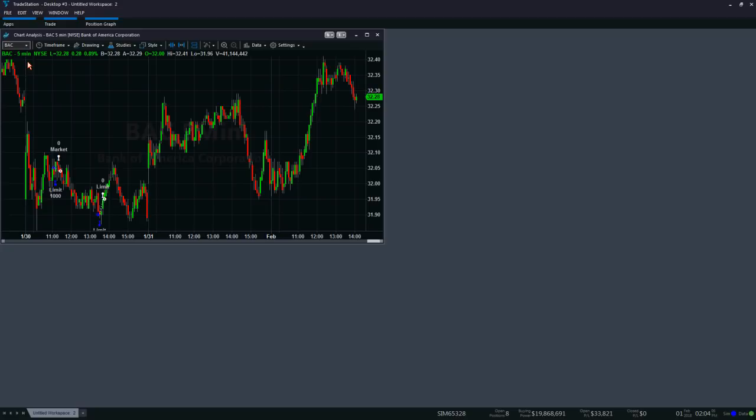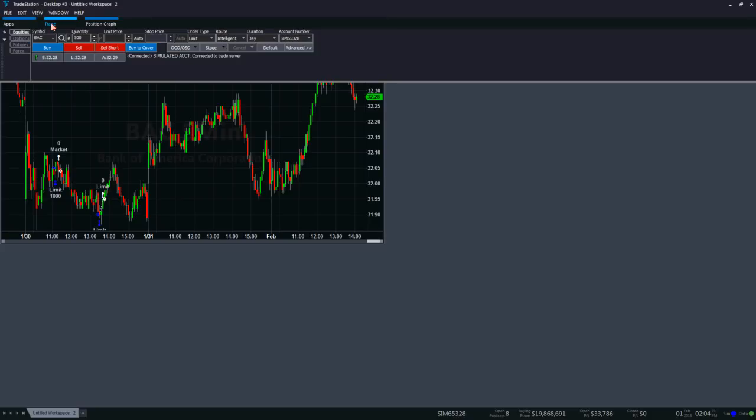So I did say that I was going to start with the TradeStation Order Bar. On previous versions of TradeStation, the Order Bar was very visible at the top of the platform. Right now, the Order Bar is displayed as a rollout bar. So you have to go and take your cursor and put it on top of Trade, and the Order Bar will roll out. Since I'm going to be talking about the Order Bar for a moment, I want to keep the Order Bar at the top, so I'm going to dock it.